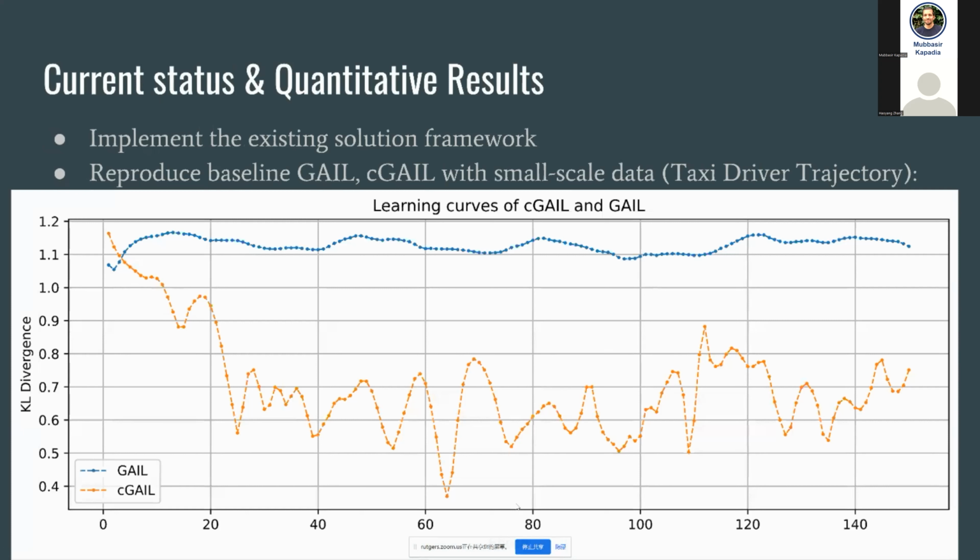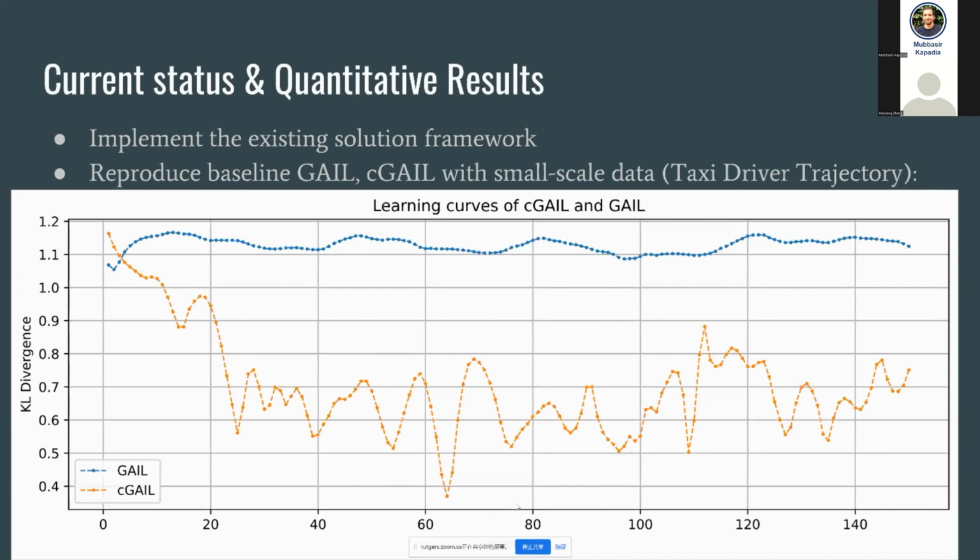GALE is, as I mentioned, a very basic method, and C-GALE is a baseline. In this picture they have epoch and KL divergence. KL divergence means the difference between the inferred optimal policy generated trajectory and the ground truth trajectory.